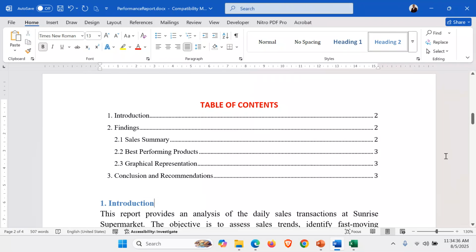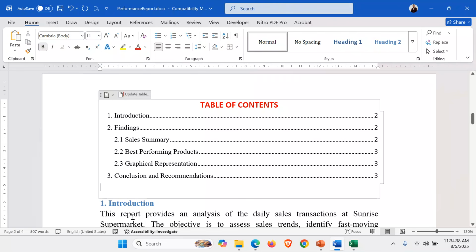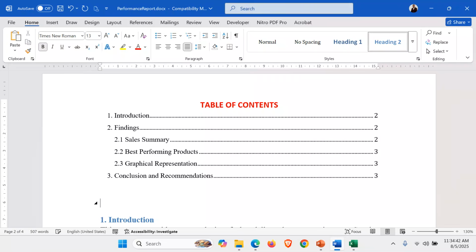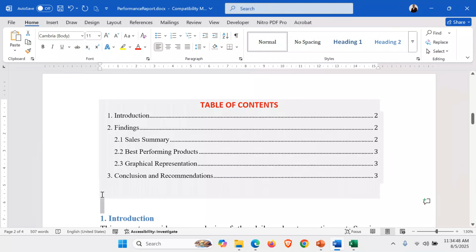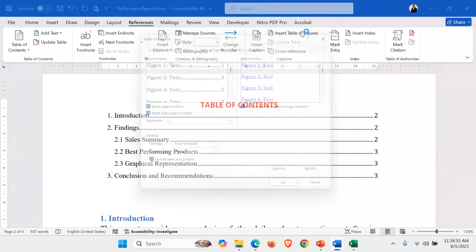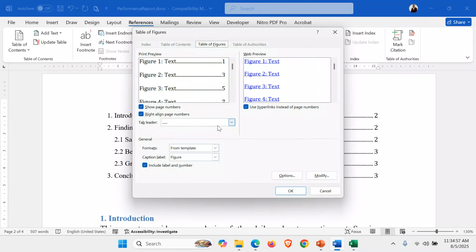Next, after table of contents, I would like us to have at least a list of tables. Create space here. We need a list of tables. So we go to references, insert table of figures, and here I would like us to begin with the tables.